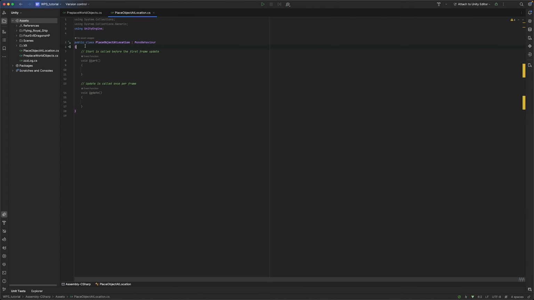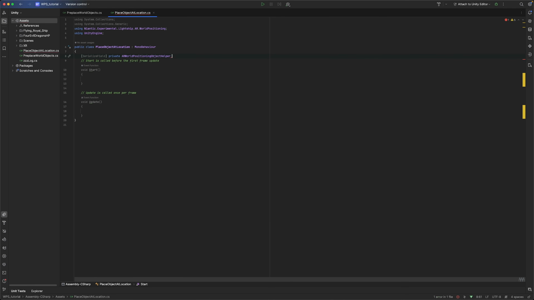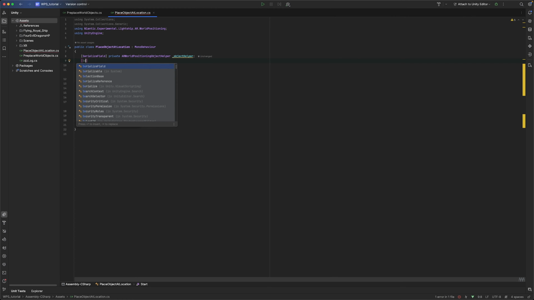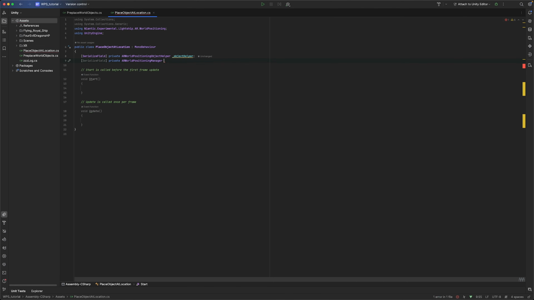And so, as expected, we are going to need a serialized field with references to the AR world positioning object helper, and let's call this again object helper, and another reference to the AR world positioning manager. So let's call this positioning manager.